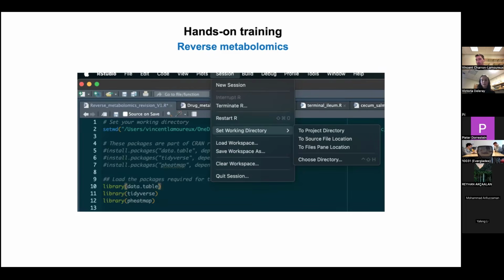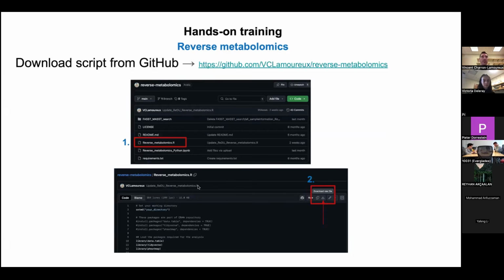So let's go ahead and open up that .R file in our RStudio. I'll give a few seconds for that. Apparently the R script might not be in the zip file for some reason. So just go back maybe one or two slides, Victoria, to showcase how to get it.